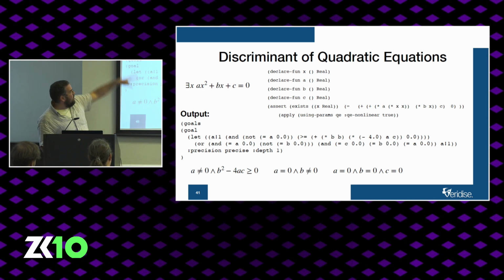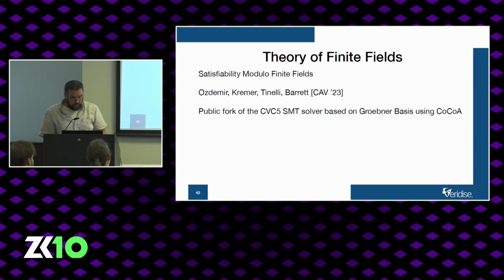You can look at degree 2 polynomial equations, and you can ask, I want to have a, b, c such that there exists an x such that this equation holds. So you're asking, when does a degree 2 polynomial have a root? Then you eliminate the quantifier, and it reduces to an equation. If you see what this means, it just says the discriminant should be non-negative, which is what we know from high school. So it's a very powerful tool.